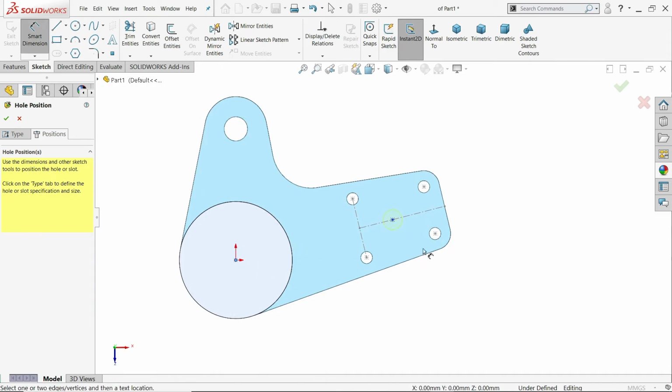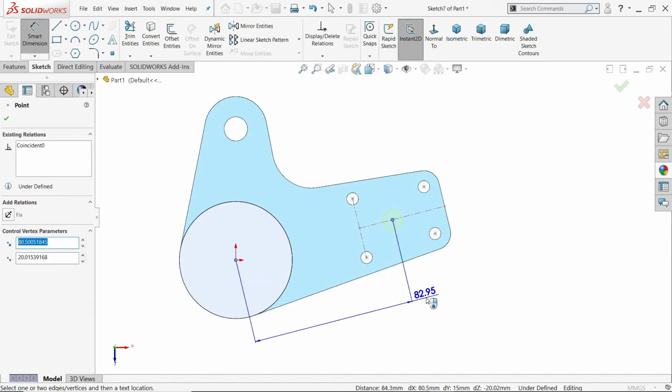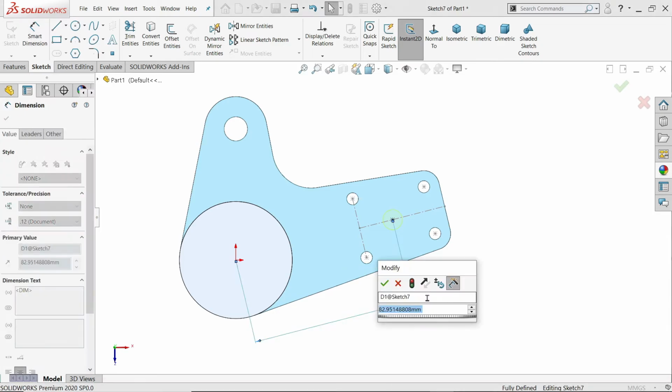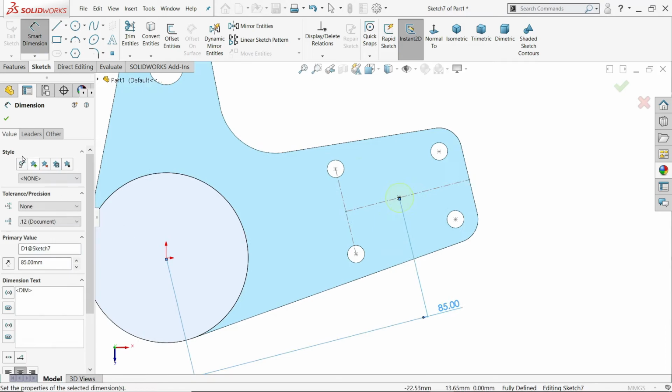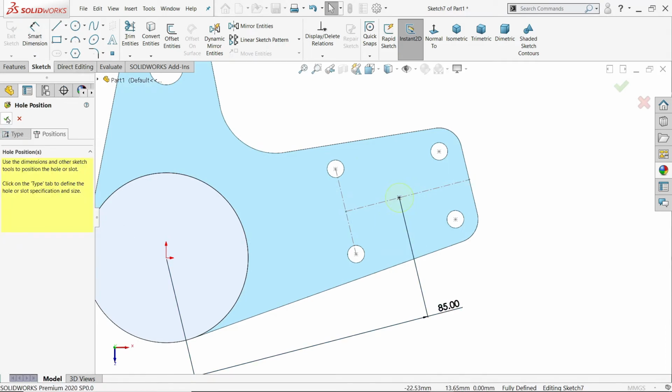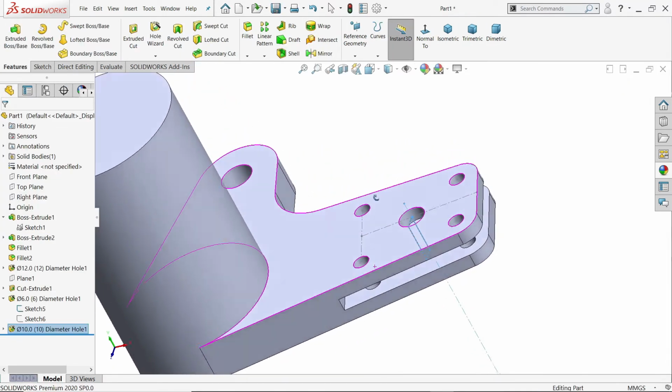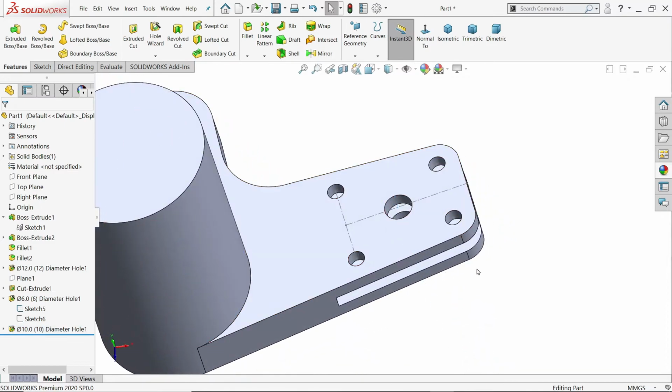You need to define a distance 85. Say OK. Now look, the hole is created. Now click line hide.